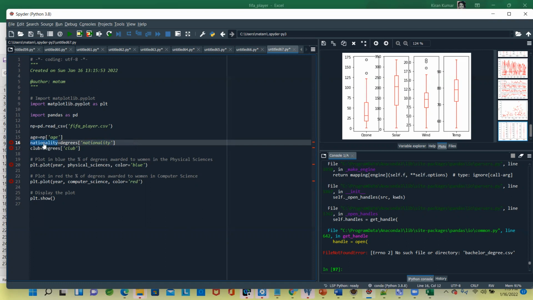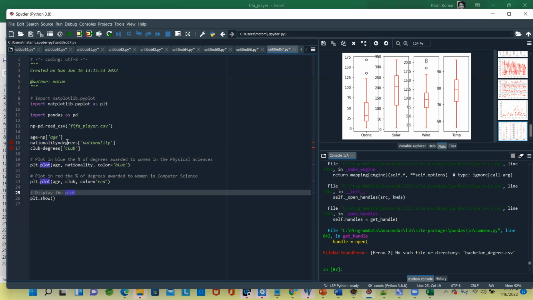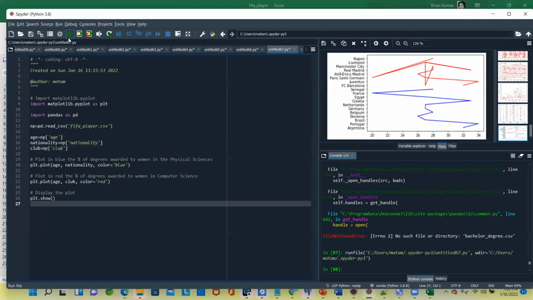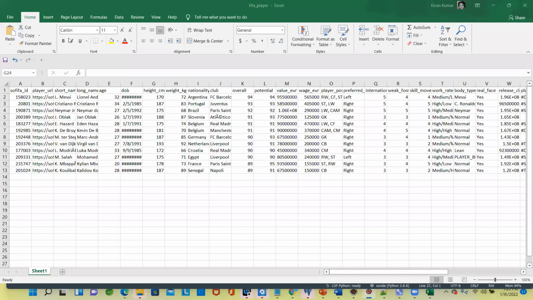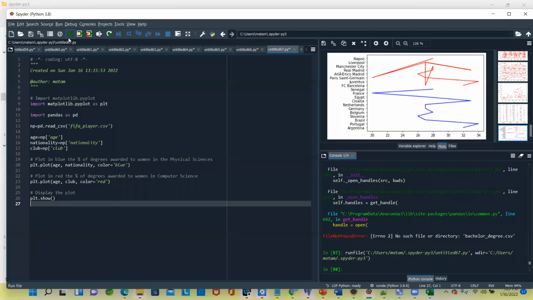So now we'll say nationality color is equal to blue and age is this. And this is the club, color equal to red and age is this. So here it will come as NP and here it will come as NP. Now if you observe what happened, it doesn't give you proper data. Okay, it gives you a plot.